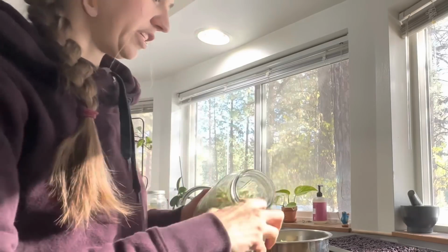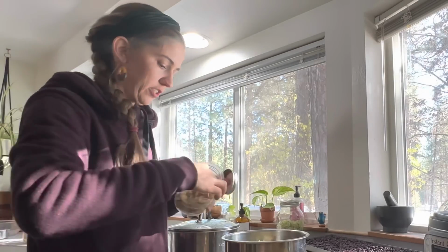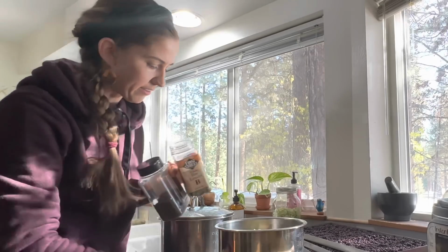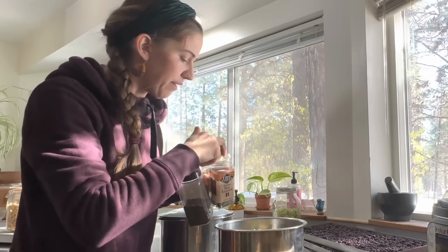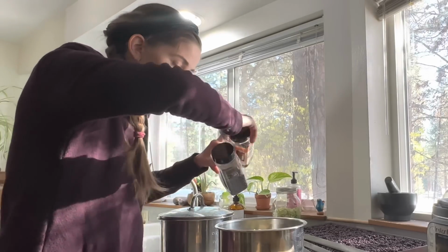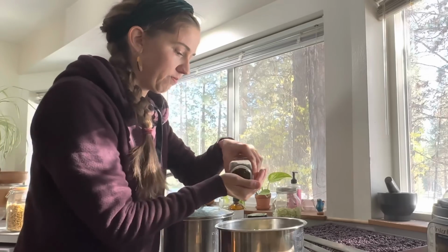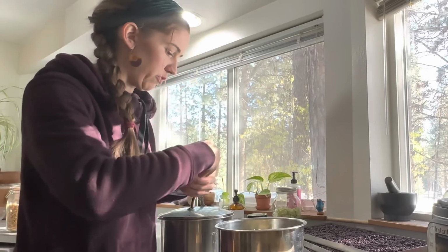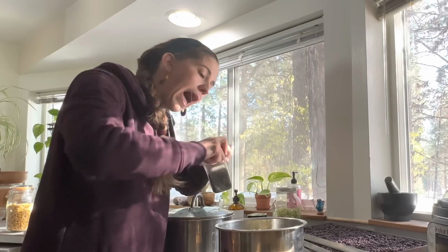a handful of this freeze-dried celery. This stuff has been amazing. Okay, we're also gonna do some ginger just to warm it up just a smidge. As always, in the usual broth lineup that I do: peppercorns, bay leaves, celery, onions, ginger, whatever you have. So about 2 teaspoons of peppercorns. Why not, you know? Do it big. Garlic. I'm gonna throw some garlic in here.